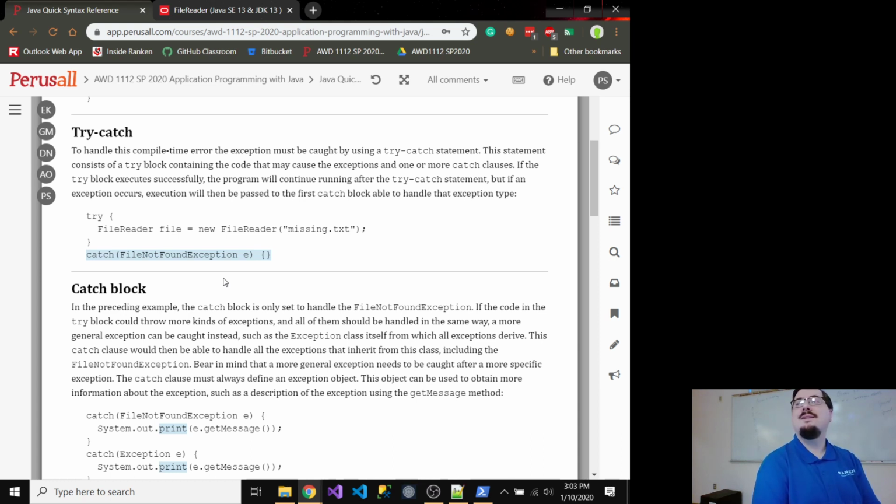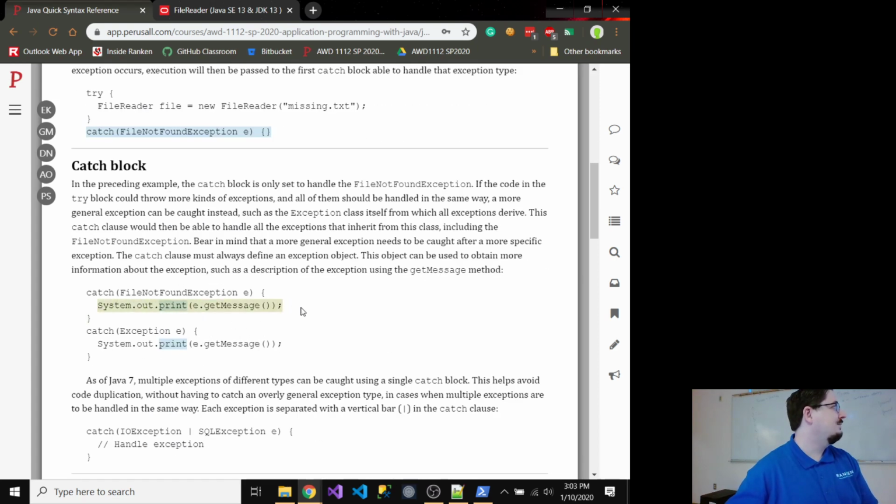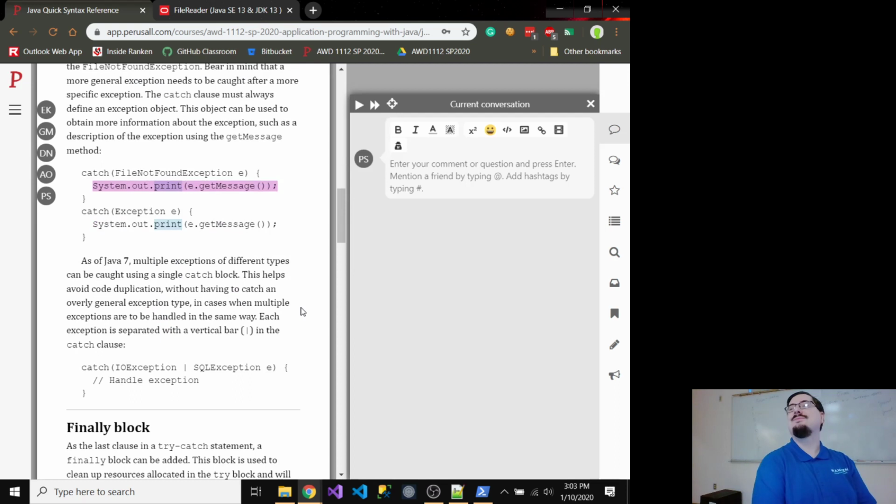If you have a catch block, you need to give it something to do. Even if that something to do is just write out the exception to the console, that's good enough. General good practice is if you can do something about an exception to correct it, definitely do it. But at minimum, log that something went wrong so that you can go back later and say, okay, I can fix it.